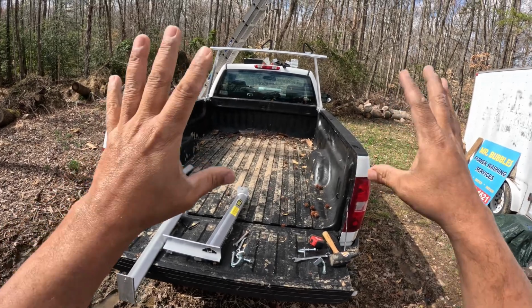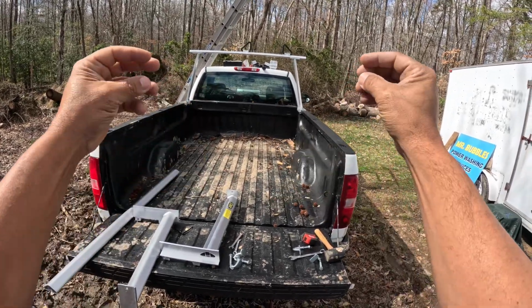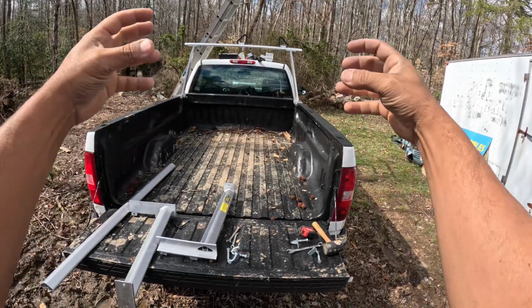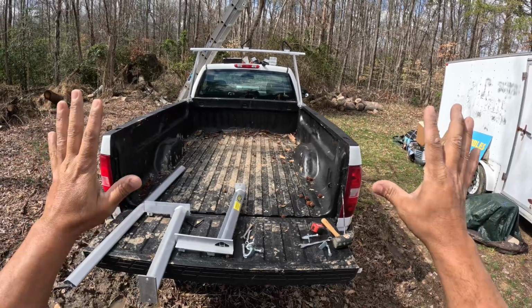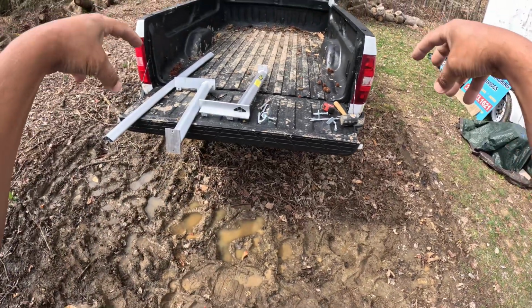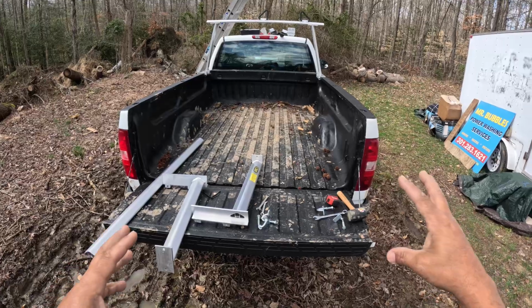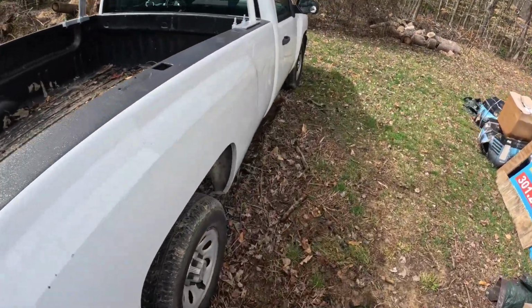Guys, you see up there, that's exactly what we're trying to recreate. Now, those things are not actually bolted or screwed down yet. Your support beams, your footers, are actually bolted in, but don't worry, guys, I did that off camera just to save us a little bit of time. You see here, we have two left, the ones at the end of the truck bed. And I'm going to show you guys exactly how I got that done.